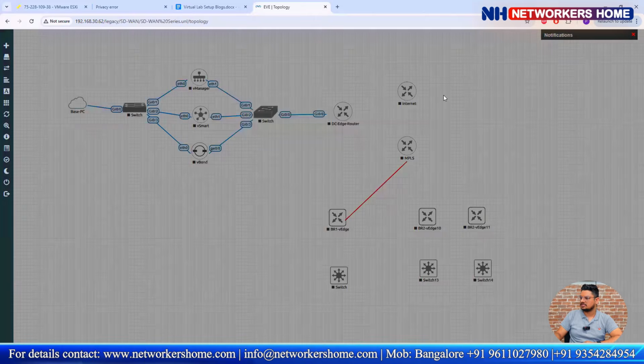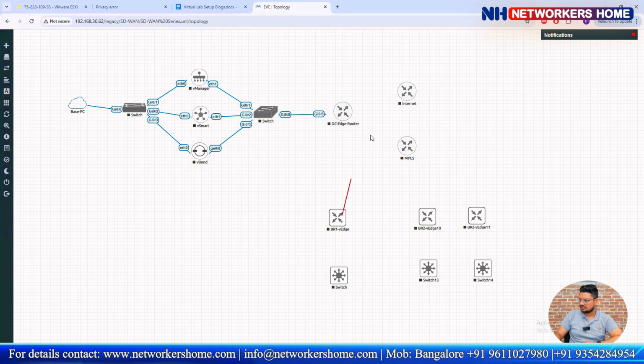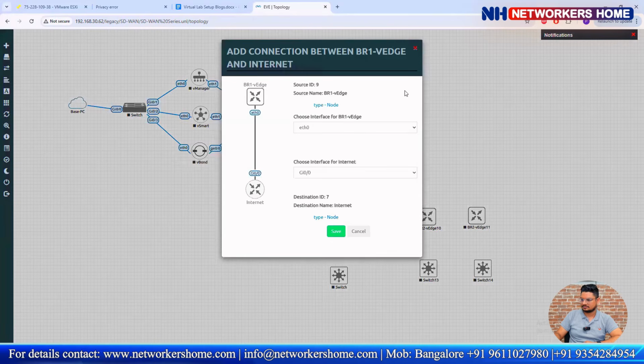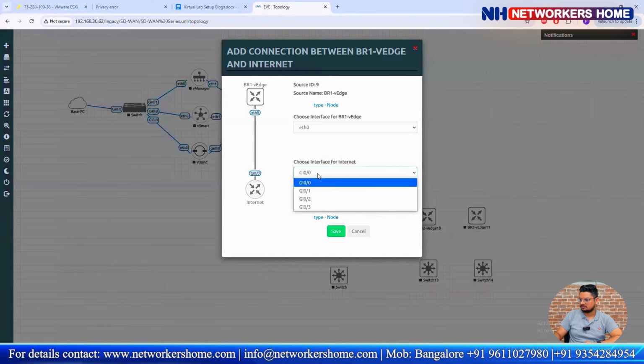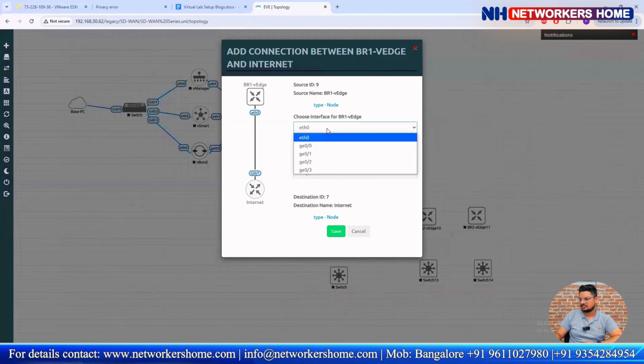Let's start from the internet, you will get a better idea. So branch 1 is connected to the internet. We'll use the first number interface for the internet, and here also the first number. This first number from the internet is providing to branch 1, and this is our edge device.